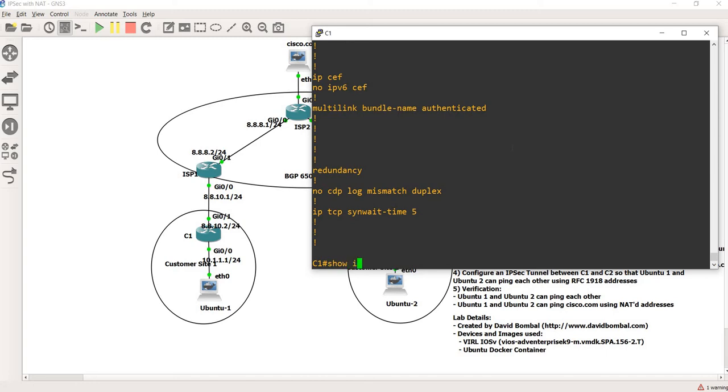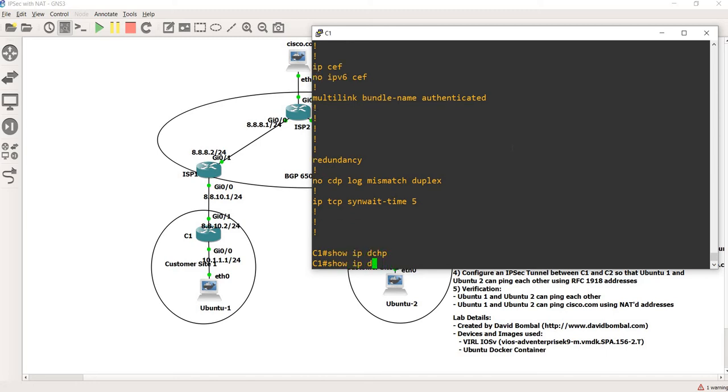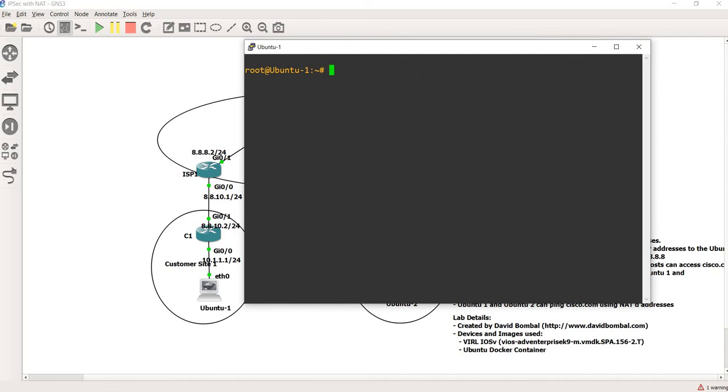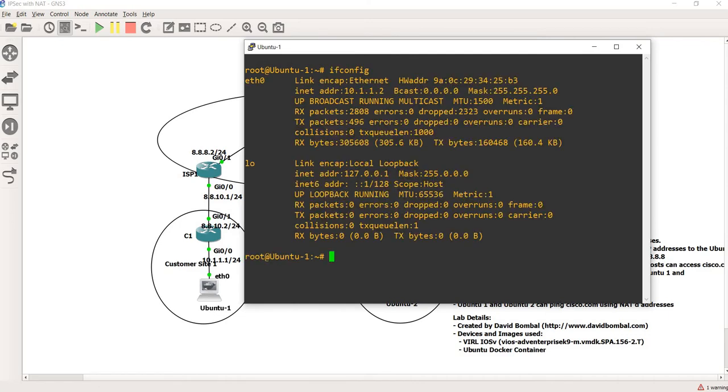Let me check again. Maybe I need to ping. Let me go here. IP, yeah, I do have. Let me ping the gateway. Okay, it's pinging.